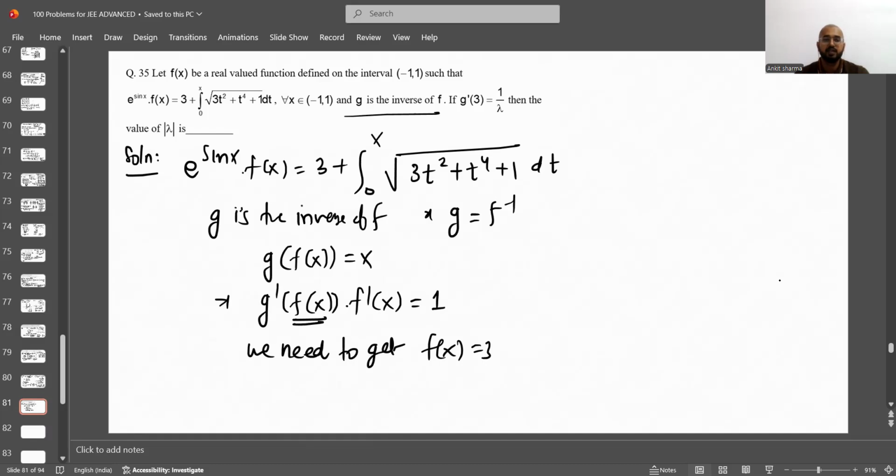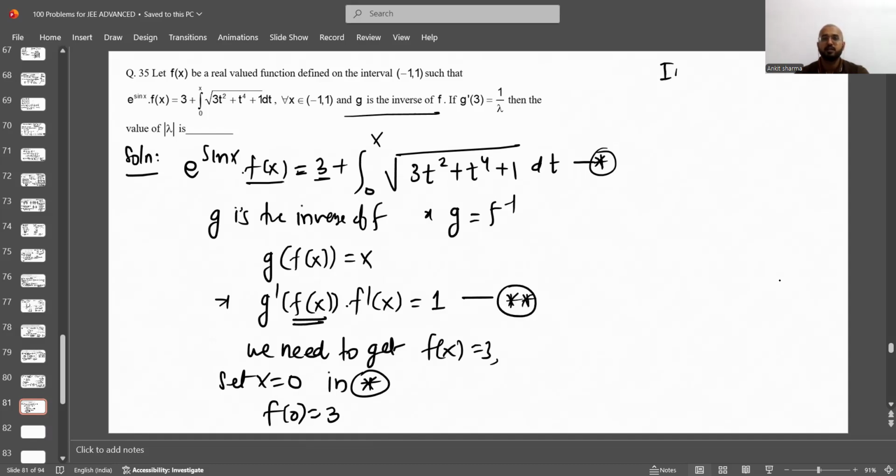So for what value of x do we get f of x is equal to 3? And if you look at this equation clearly, say star equation, I want my f of x to be 3. So for this thing, we can plug in x is equal to 0, because this integration will be lost, and then e to the power 0 is 1. So set x is equal to 0 in the star equation. So which means I'll be having here f of 0 is equal to, this is simply 3. So f of 0 is 3. I'll call this equation, say, double star.